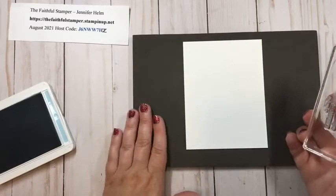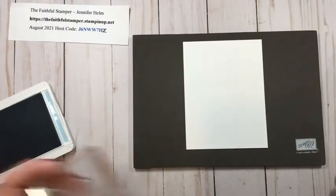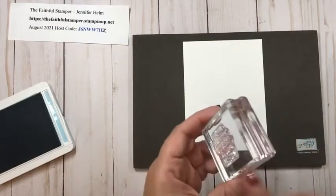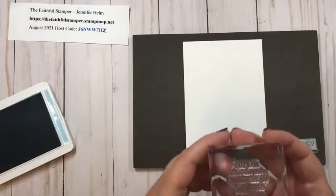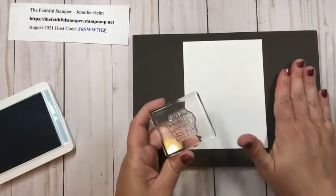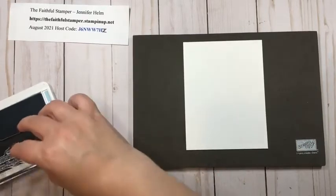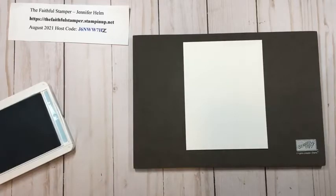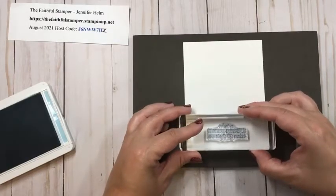And so I'm using my Stampin' Pierce mat under my stamps because they are photopolymer. They don't have a cushion built in, they stick right to the acrylic block, and sometimes to get a good impression you just need a little give under the stamps. And so that's why I'm using my Stampin' Pierce mat. If you don't have a Stampin' Pierce mat, a thin piece of foam will do, or even a catalog, just something to give you a little bit of a cushion.